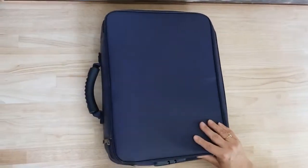It looks like there's 8 different layers. So there's areas for passports, areas for, it looks like the binder, like Liz was saying. There's a few other places to put technology, iPads, smaller devices. There's 16 different card slots in this. So a lot of different ways you can store items in this.